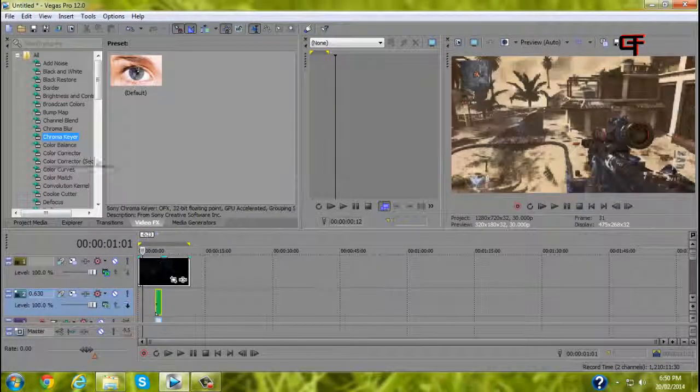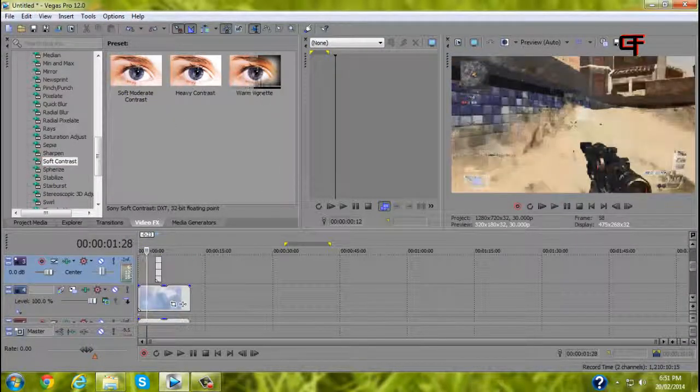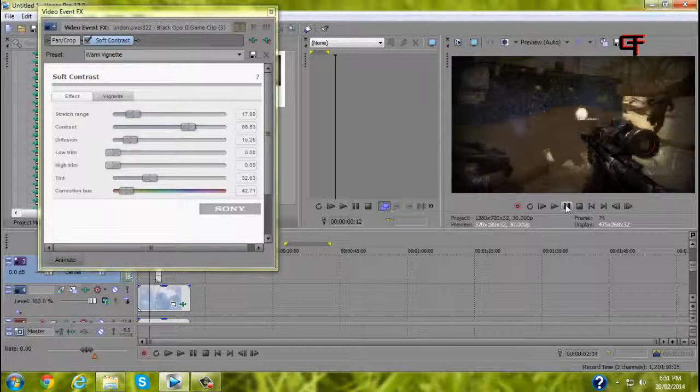So go to video effects, guys, and go to, where is it? Soft contrast. Click soft contrast, and then it should come up with soft, moderate contrast, heavy contrast, and warm vignette. So go ahead and drag the last contrast effect onto your main video, or your clip. And then obviously it should do this. Find a good scene where you know you can edit. In this case, I'm going to edit right here.